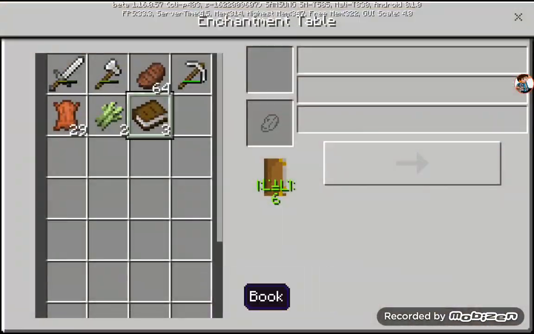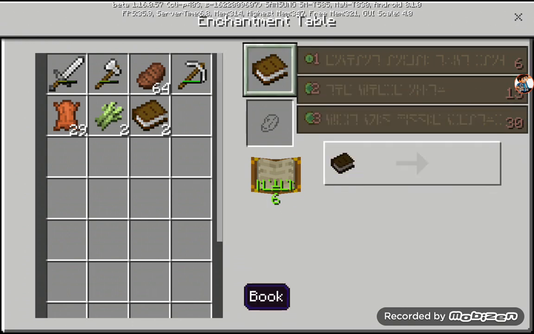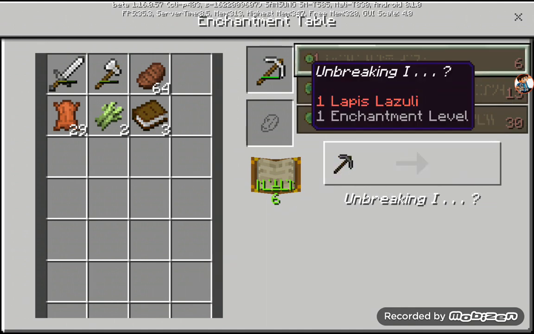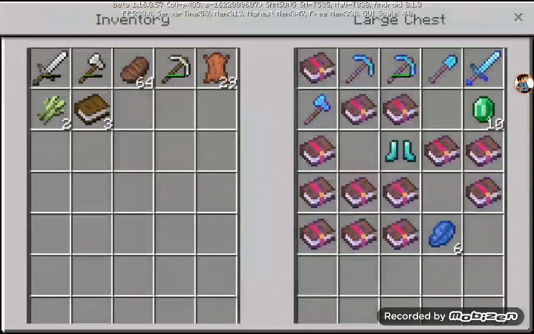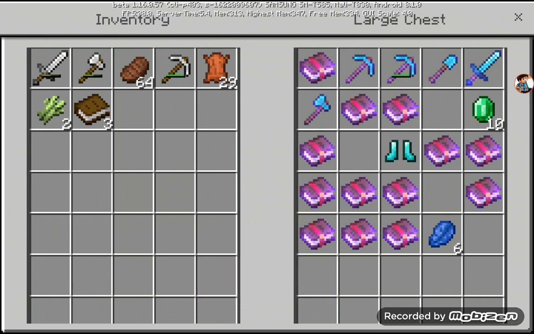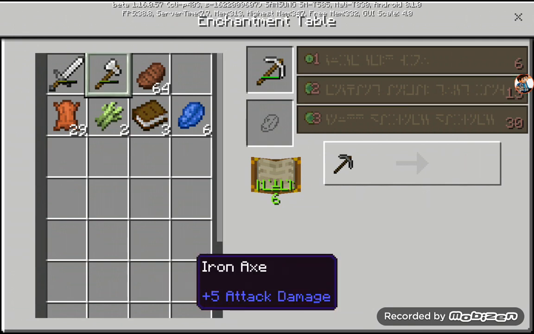Now let's see what we have. We have aqua infinity, power 3, power 1. You're kidding me. Okay, fortune, oh, unbreaking 1. How much does it cost then? 1. Wait, no, we can't. Wait. Unbreaking 1. Okay.